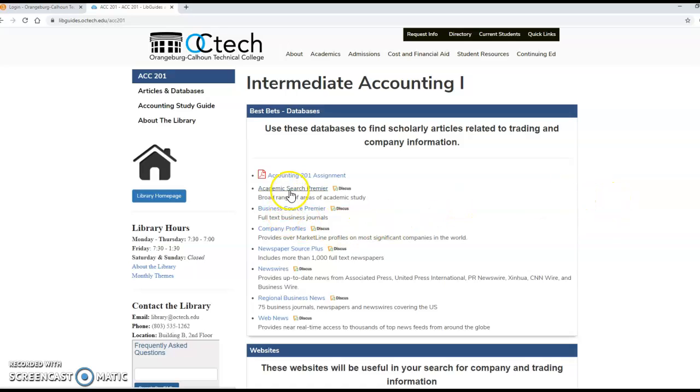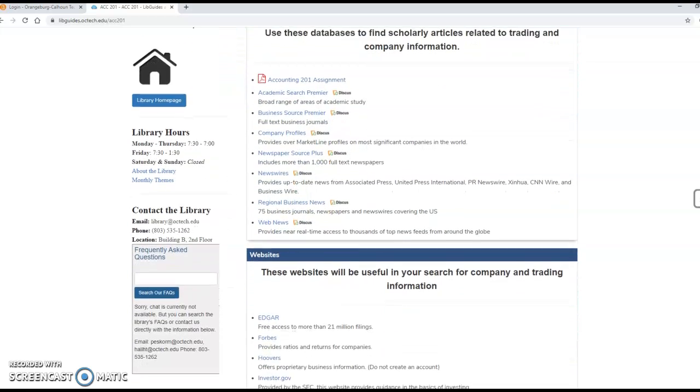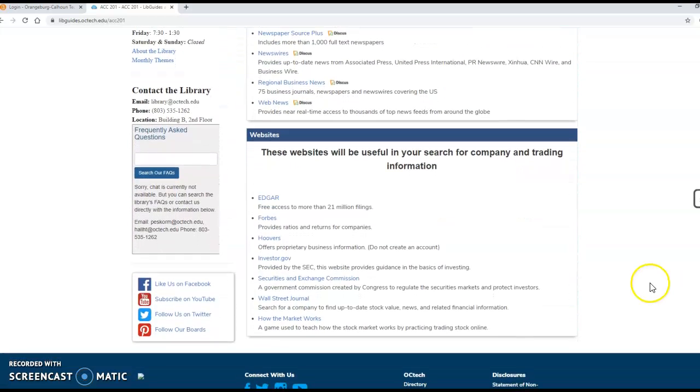And then here are a variety of databases that the library pays to have, and various other things where you can get some news. Down here at the bottom they have put a whole list of various websites that would be useful for searching for your particular company that you want to do your research on.